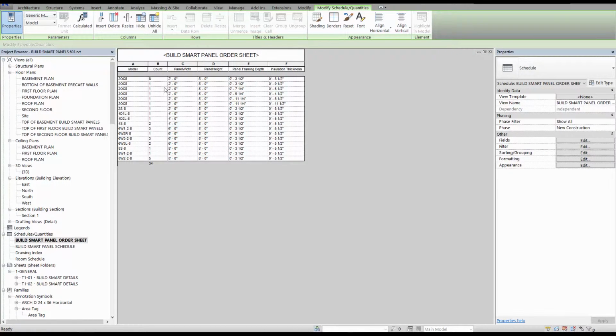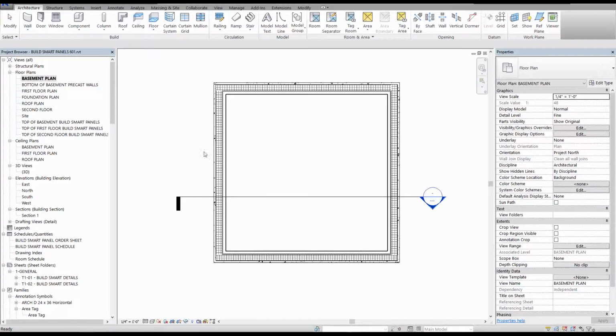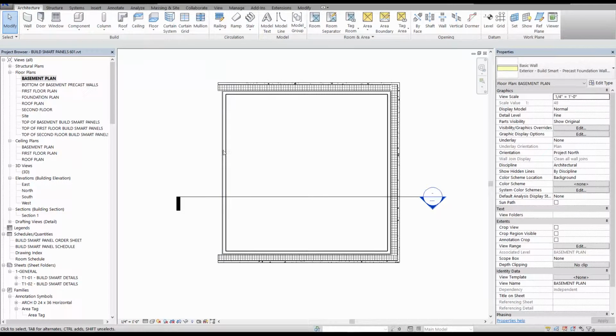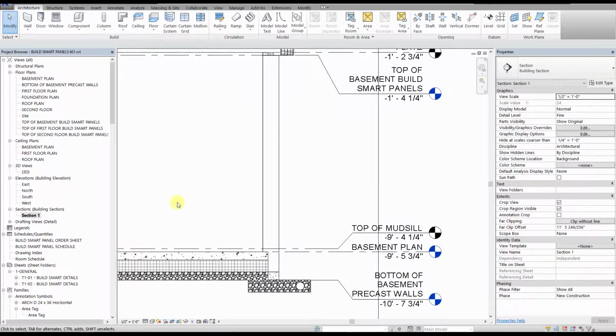Now that we have covered instance panels, let's take a look at building a walkout basement. Let's go to the basement plan and pick one wall that will be the exposed wall of the walkout basement, and then delete it and the furring wall associated with it. Now let's go look at that in section.